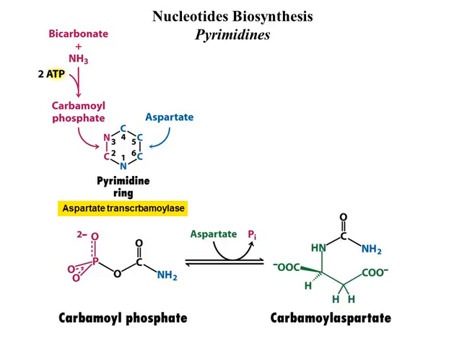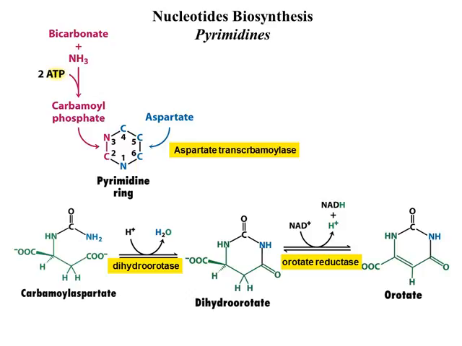Of course, we need 2 ATP here. And then aspartate transcarbamylase, which is similar to ornithine transcarbamylase, is the same kind of reaction where we're building our big molecule. From carbamoyl aspartate, we go all the way to orotate through two reactions: hydration and reduction. And that gives us our first nitrogenous base, which is orotate. Now from orotate we can go to one more bottleneck, which is uracil, our first pyrimidine to be more accurate. And then from pyrimidine we can build all the other pyrimidines.